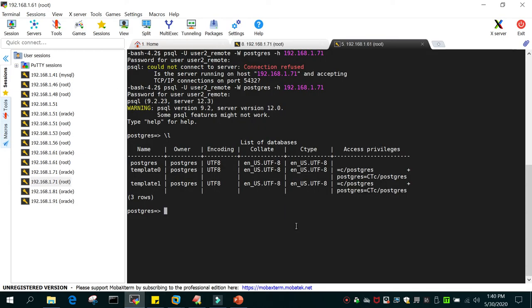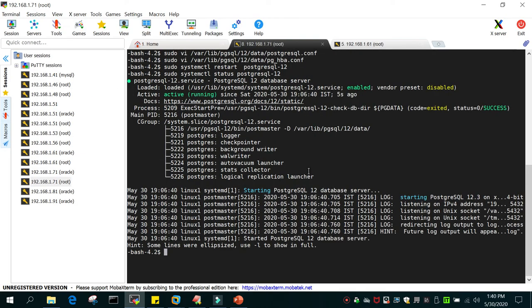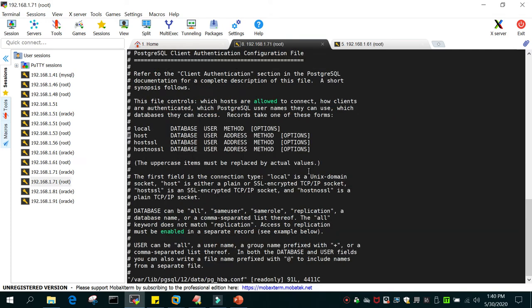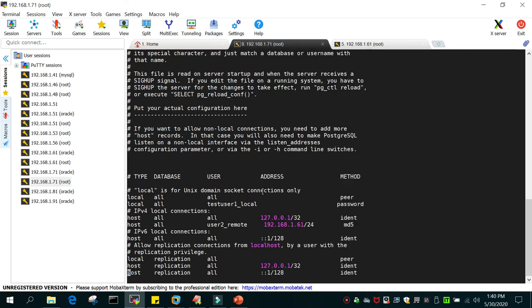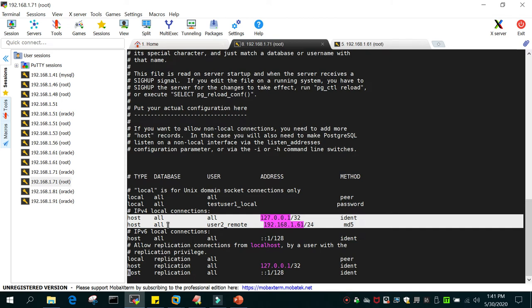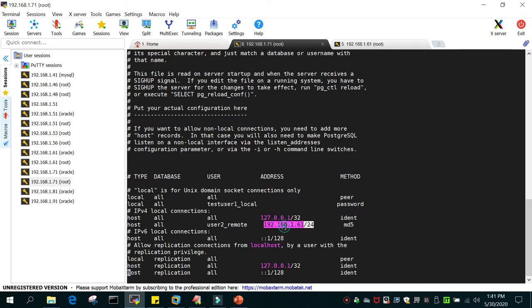So if I show you, this is my server, and if you view this pg_hba.conf file and scroll down, it will be read from top to bottom. So in this case, as soon as it finds an entry, let's say I'm trying to connect through this IP address, if there is an entry available, the access is granted.